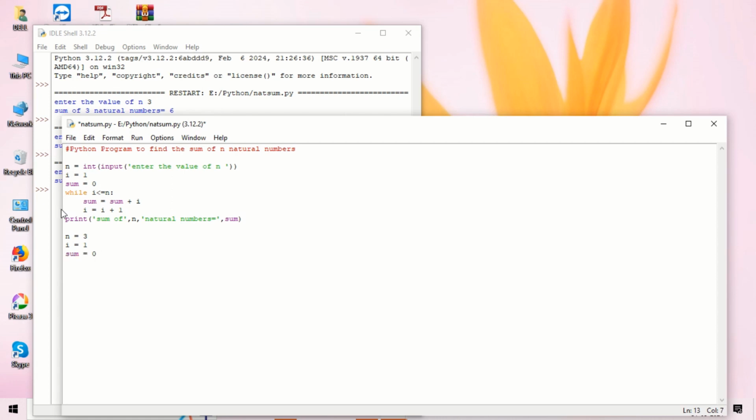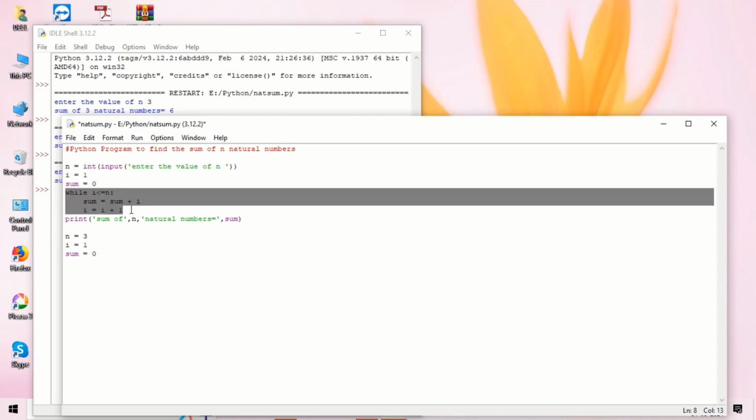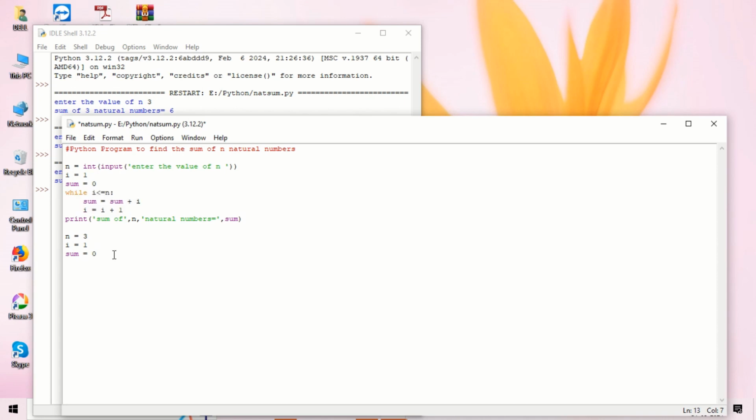I is equal to 1 is for the purpose of looping, and sum equal to 0 is for the purpose of calculating the sum, to store the sum value. So first, this condition, while I is less than or equal to n. I'll copy the whole thing for the purpose of explanation and paste it here.